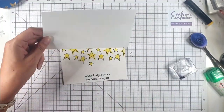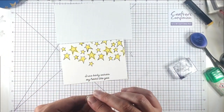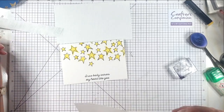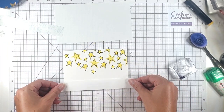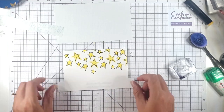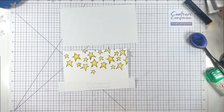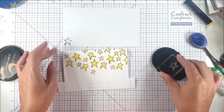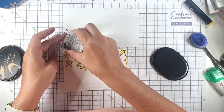So then I'm going to do some masking. I'm going to use this Gina K Masking Magic for my masking. And the first thing I'm going to do is just mask a bit of the bottom off because I want that to stay white for the snow. And then I want to stamp a load of stars because I want to mask off the stars. So I'm going to stamp a whole heap of stars onto the masking paper.